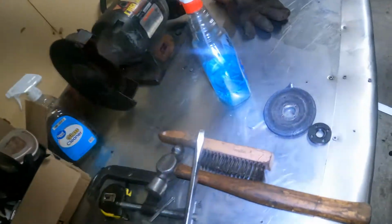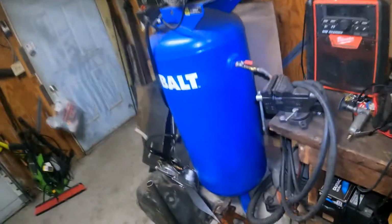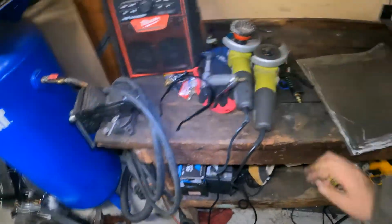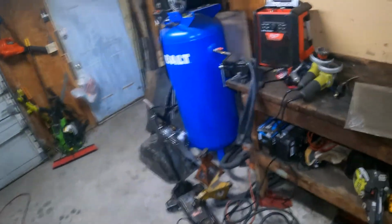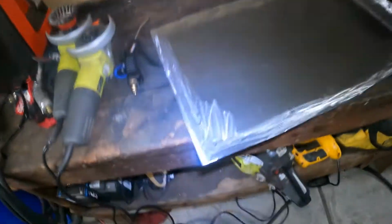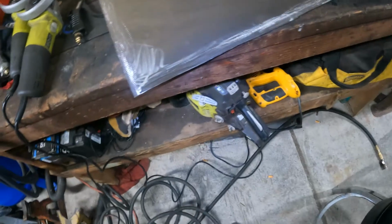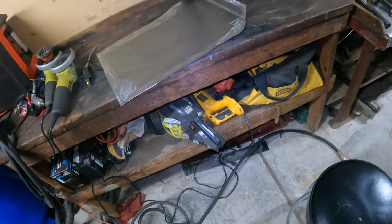I use one of these stone discs. And then I also use one of these little roll-lock things on the 90. The one thing about the roll-lock is you have to have a really flat surface. As soon as you hit an edge, it'll rip the roll-lock apart. So usually I'll hit it with the stone first, or the wire wheel. Then I'll hit the roll-lock, because the roll-lock really takes the metal down to a really smooth, clean surface. So I usually do it that way.